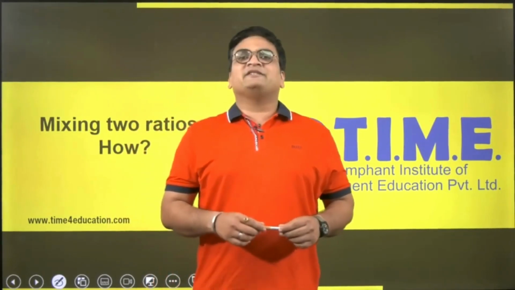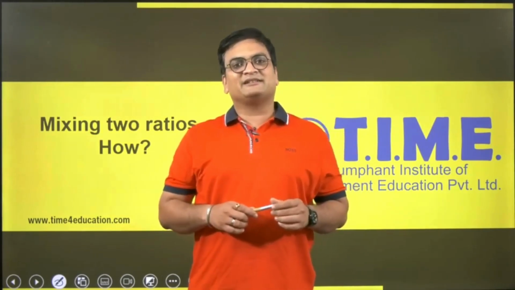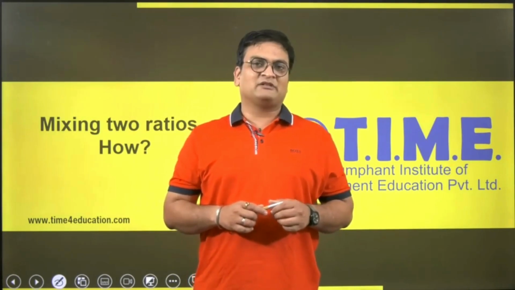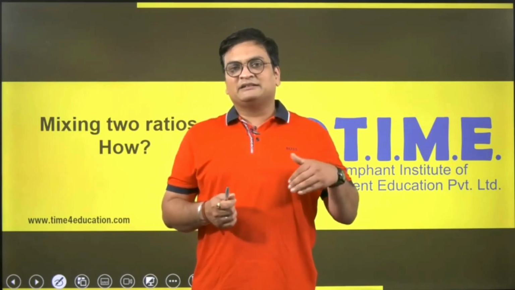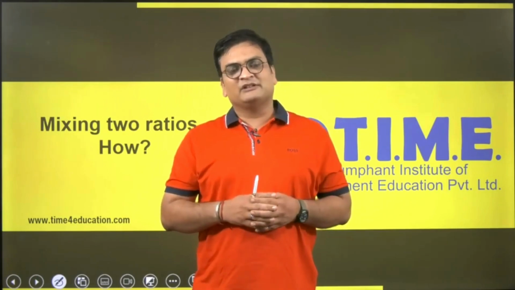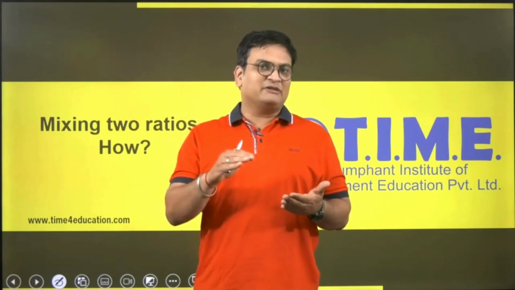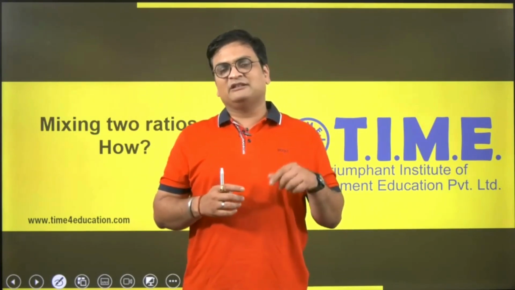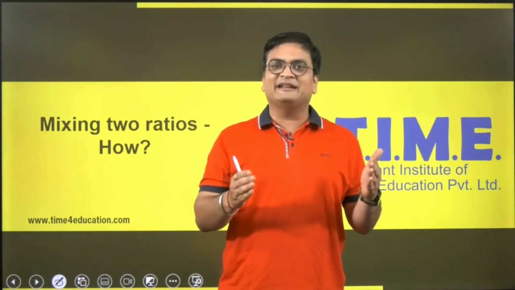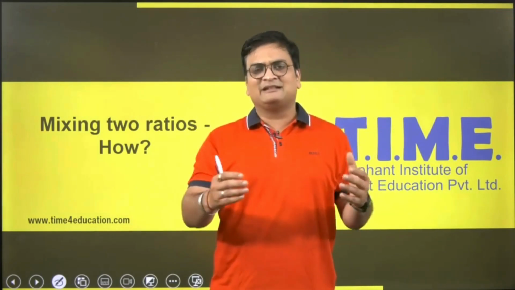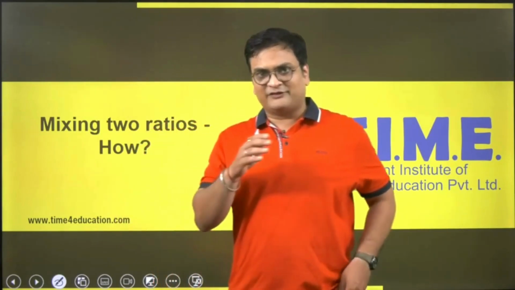Hello everyone, I welcome you all to today's session wherein we will be discussing a very important trick that we have from the topic of ratios. Sometimes we will be given two or more individual ratios and the question would be asking you, for example, suppose you have information like A is to B, some value given to you, B is to C, some value given, C is to D, some value given, and then he will finally ask you a question pertaining to A and D. So that means I need to create a relationship between A and D. So basically I'll have to merge or mix the given three or more ratios. Now how do we do that? How can we do that? Let's try to understand. That's what we are going to do today.